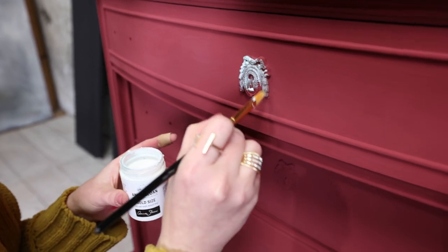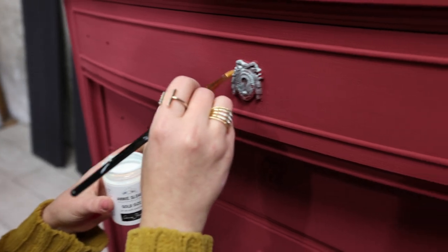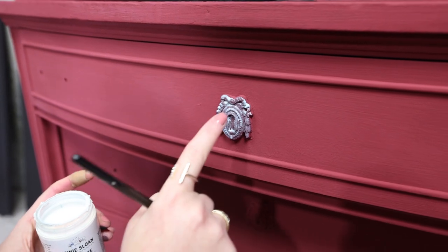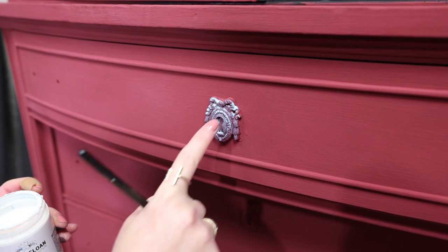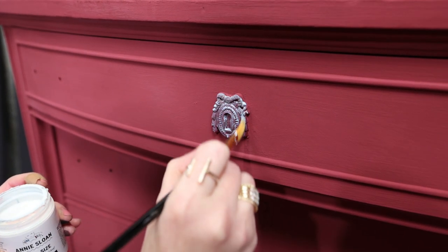I added way too much, I can see that already. But that's all right. I'm just going to have to wait longer for it to dry. Now this looks milky and you do not want to apply your gold leaf when this looks milky. You wanna let it dry and looks transparent. So you will see in a few minutes, this is going to dry and that's when you know that it's ready.